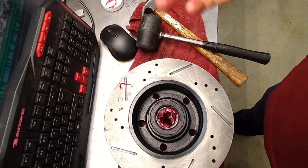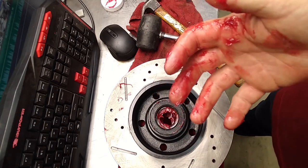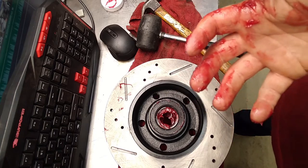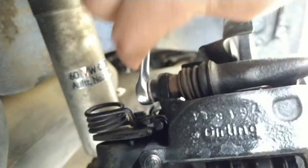Yeah, she's done. This side is done. I'm gonna do the exact same thing to the others. I'm not gonna show you any more packing the bearings with grease because it's just repeat and repeat and repeat. So we're done with this part. Okay, let's remove the bolts for the caliper.